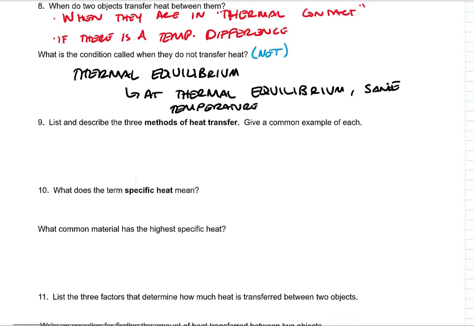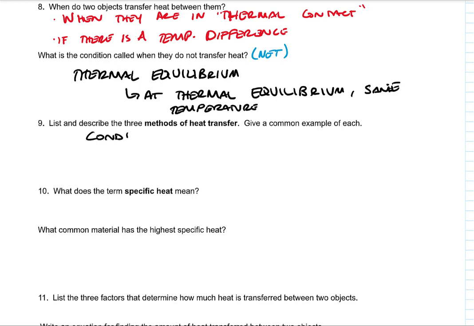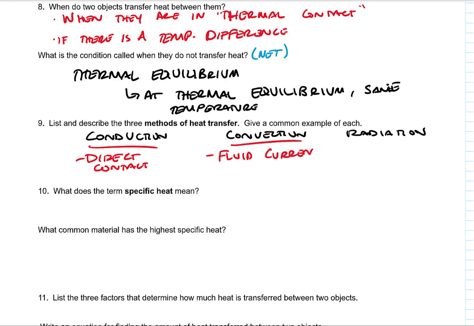Our three methods of heat transfer are conduction, convection, and radiation. For conduction, we have direct contact. That's like touching a warm stove. For convection, what you have is fluid currents heating the fluid. And then for radiation, you have light energy. That's how the sun heats us. It's not directly touching us. It's putting out light energy.